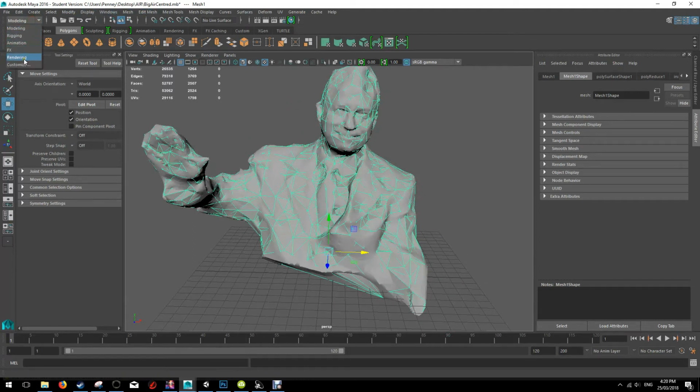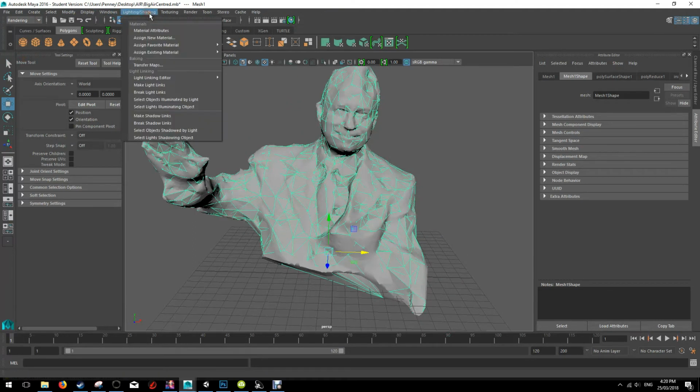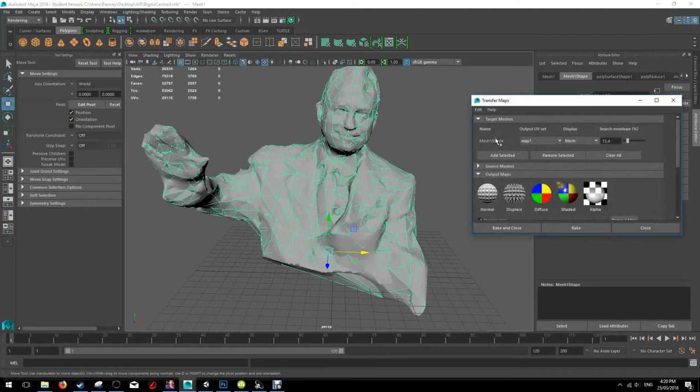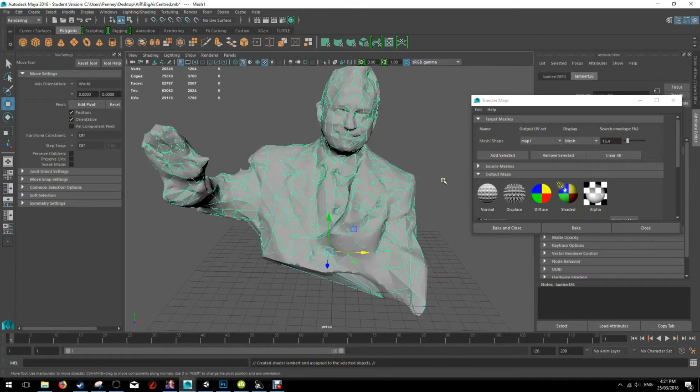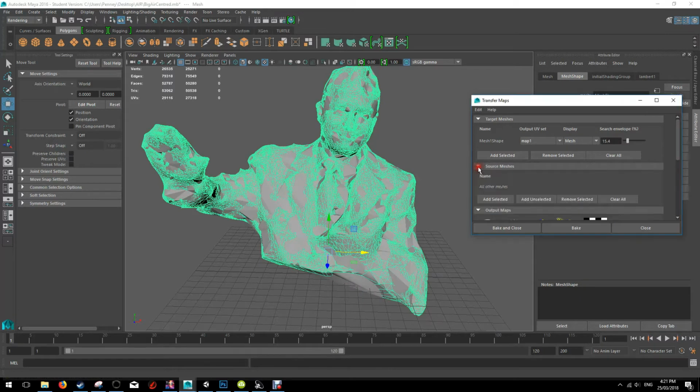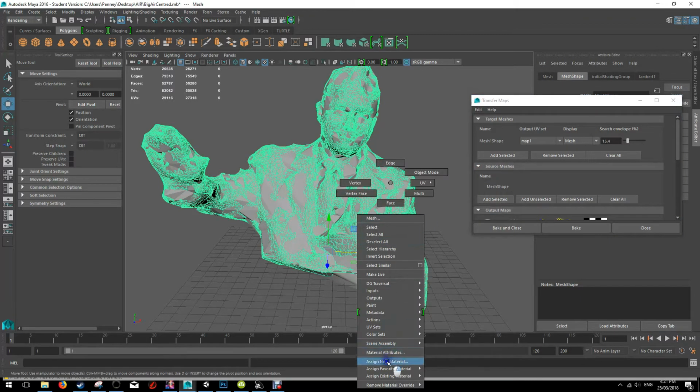So rendering, lighting and shading, transfer maps. We're going to remove what's there. We're going to add the lower res one. Oh, and make sure it has a new material, Lambert. Then we're going to select the high res one and add that one and make sure that that has a new material.